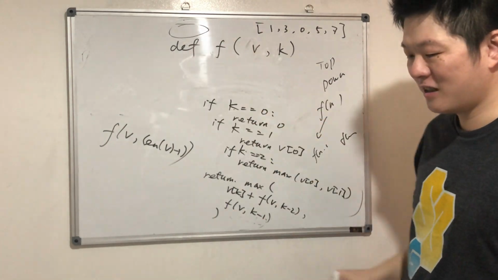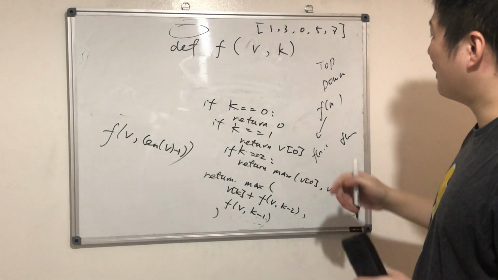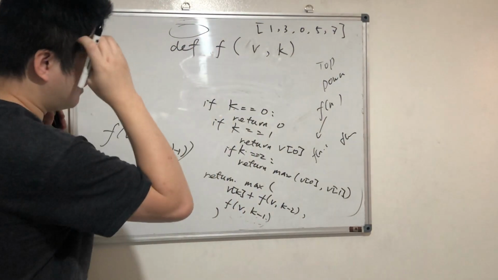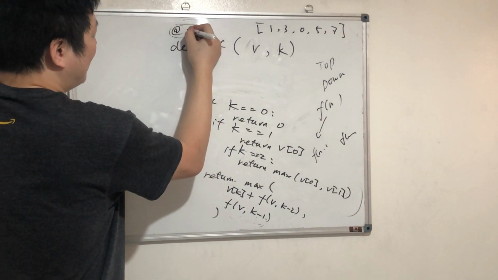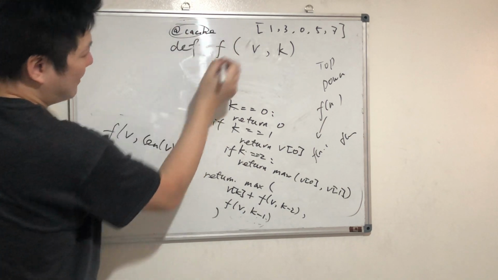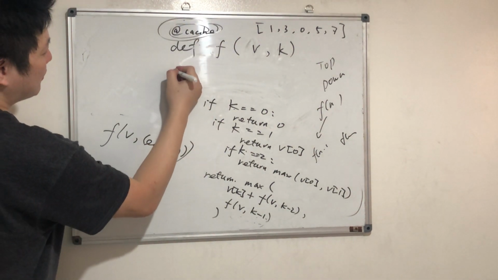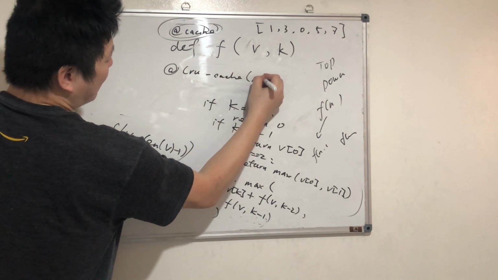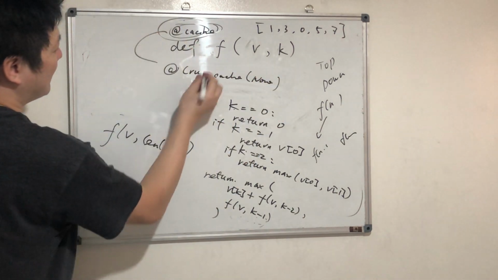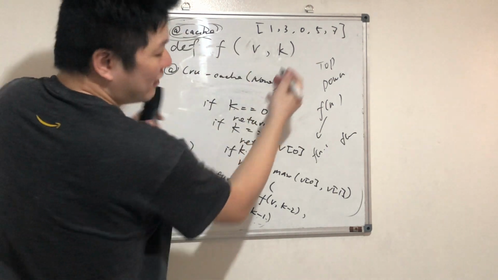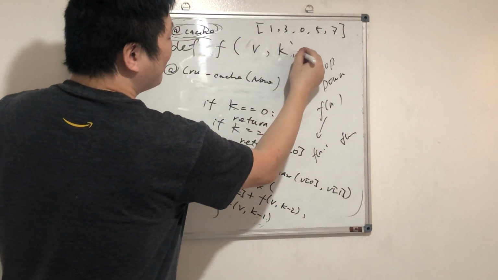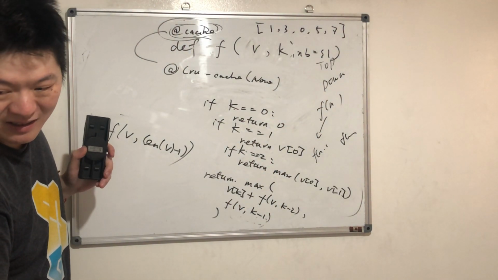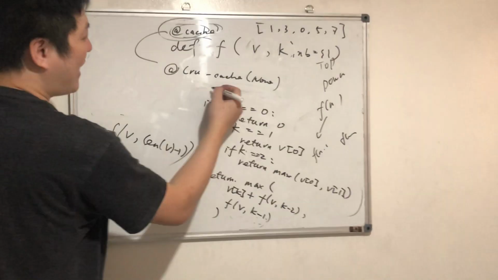We need to cache it using the LRU cache. Caching. Okay, look. Actually, you can just do cache. This cache thing is the same thing as adding LRU cache, none. Okay, these two are the same. This is the short cache. Or we can do this using the notebook. Yeah, remember? Notebook.